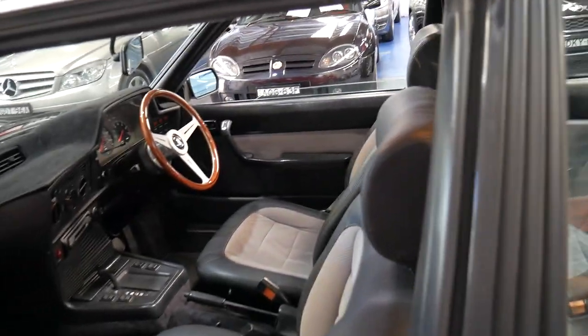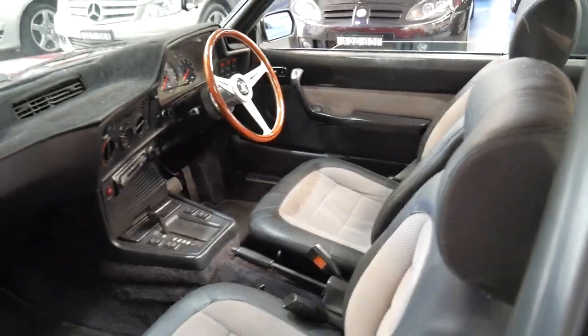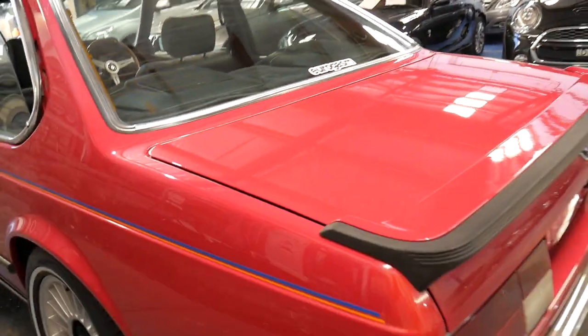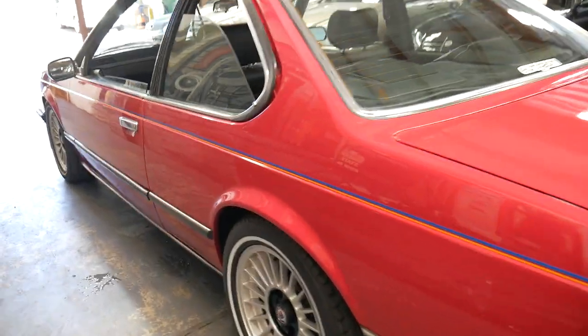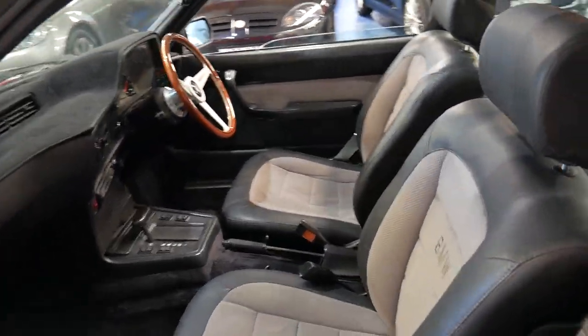If you're looking for that special car for weekends, a collector car, something a bit out of the ordinary, these six series are fantastic. The automatic transmission is silky smooth. And if looked after and kept in really good condition, these cars are generally only going one way in value and that's up.